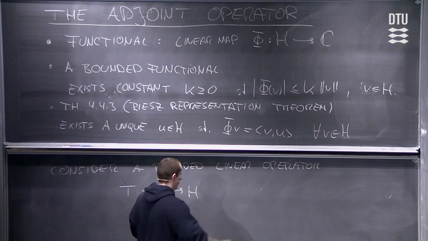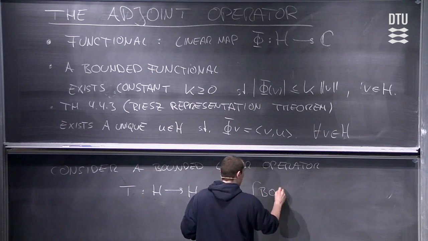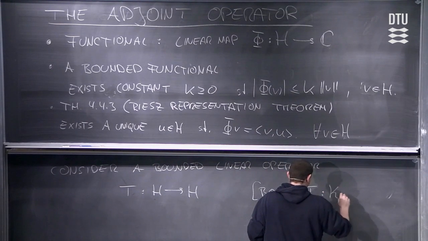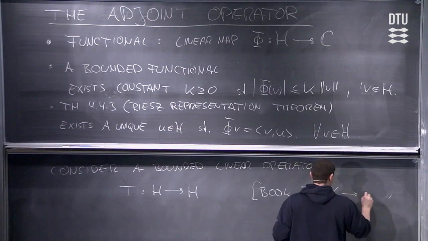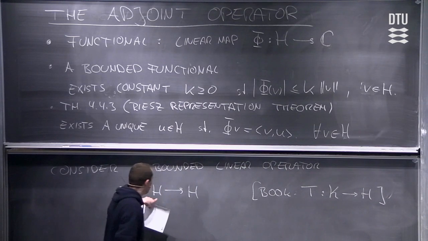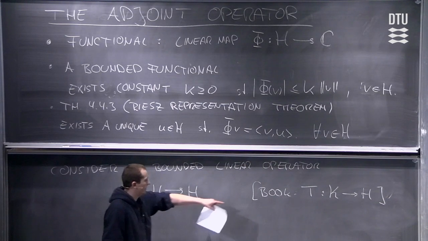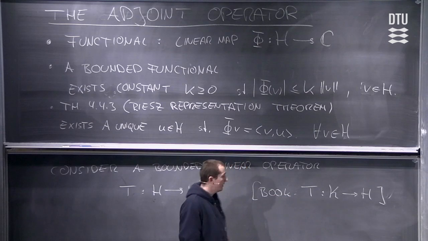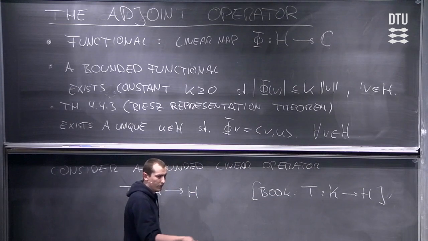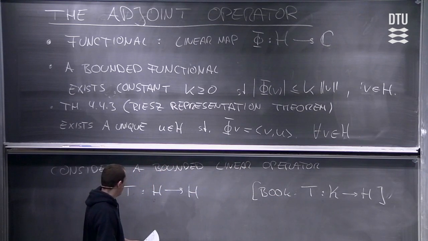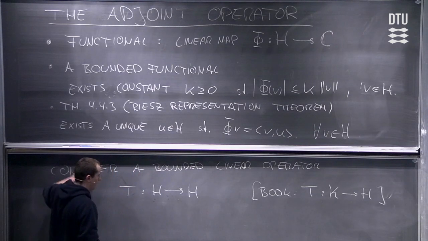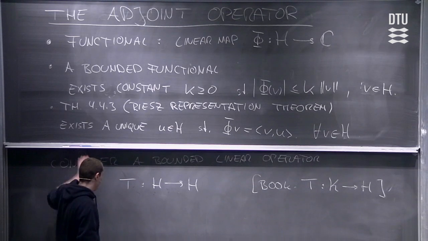In the book, we look at a bit more general setting, where we have an operator T which goes from a Hilbert space K into H. The reason why we look at this instead at the lecture is because this is exactly the same as this, but in the following we would just need to use notation which is confusing. The proof is exactly the same for this setting as for this, but it's easier to follow the proof here, and the ideas are exactly the same. So that's why we will do this here.